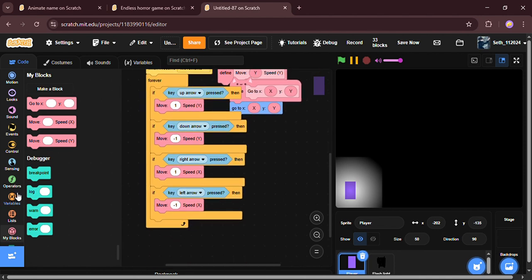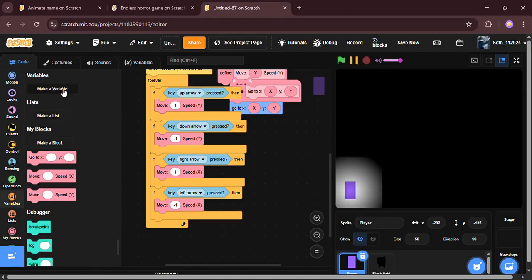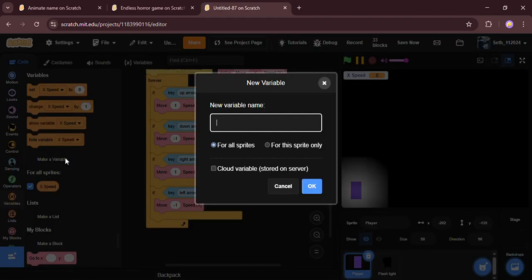Then make 2 more variables called x speed for all sprites and y speed for all sprites.